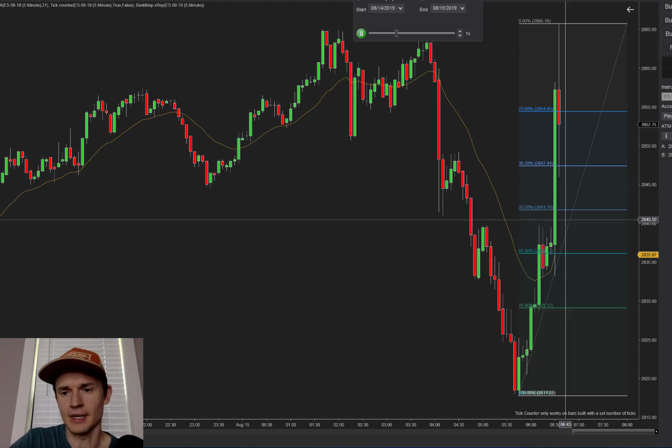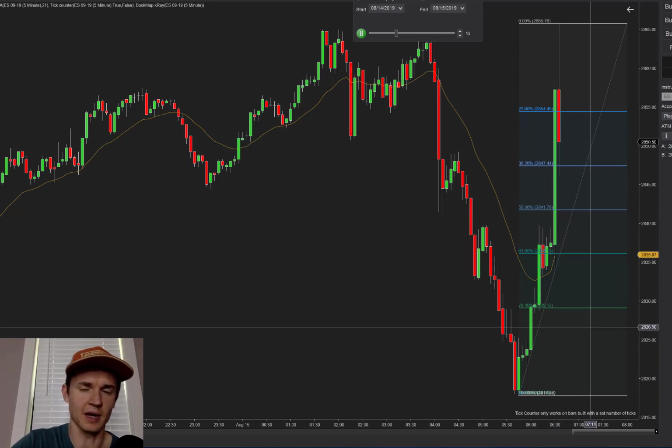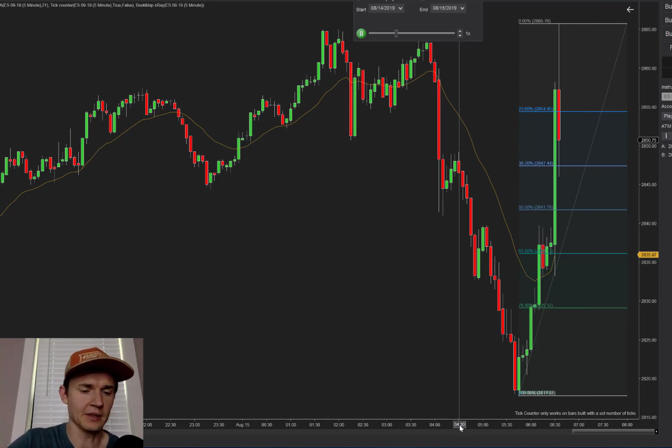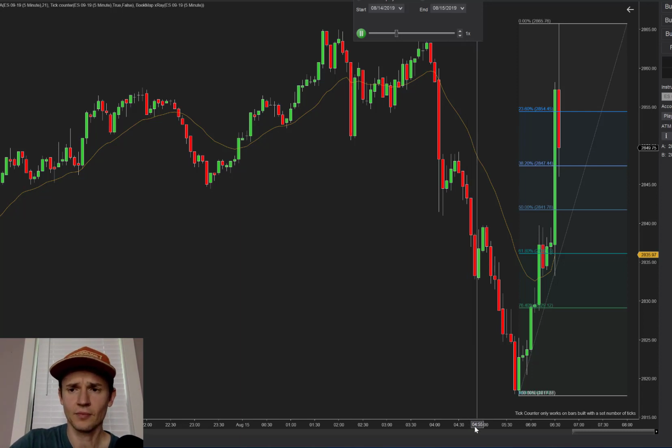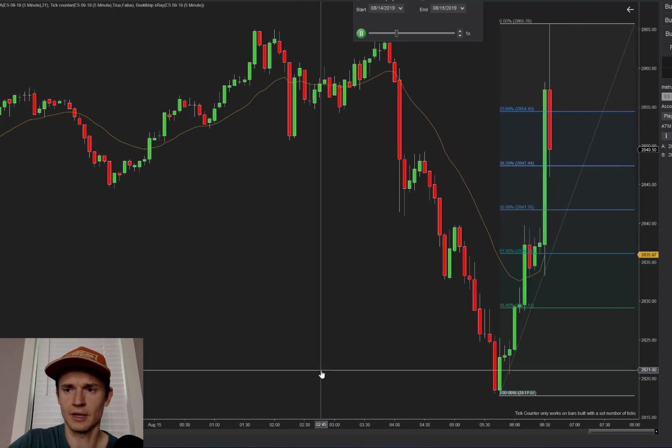Now, some theory is that if it passes the 61.8, then the trend is over and you might be looking for a different direction now. One thing I've done, I've picked the 15th of August on purpose because it is not a strong trend day. This is a very big problem with Fibonacci: if you're on a range day, it's a lot harder to use. It can be confusing about where to put your levels, if you should use the levels at all. So let's get into it and you will see what I am talking about.